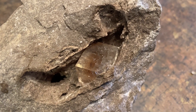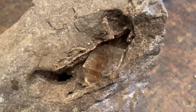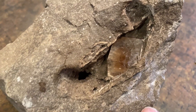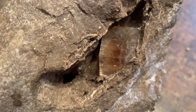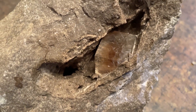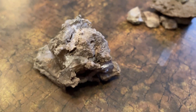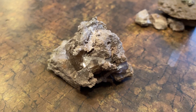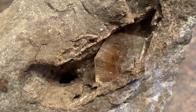To finish off this video, I thought I would show you a cube of fluorite I found at Flamborough years back on a club trip — and this was the best find I ever had: a good one-inch cube of fluorite, absolutely stunning. But at the end of the day, to randomly find something just while you're out hiking is good in its own right. I hope you've enjoyed this mineral video and I'll see you on the next one.